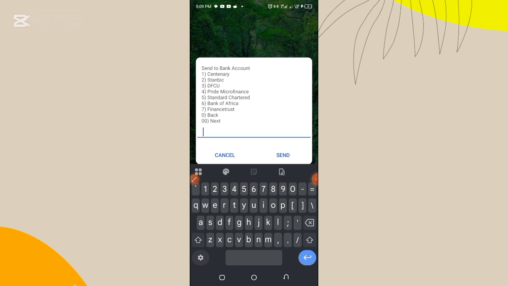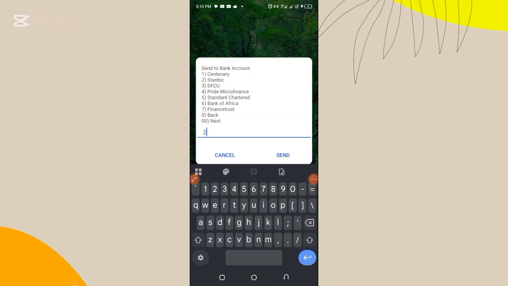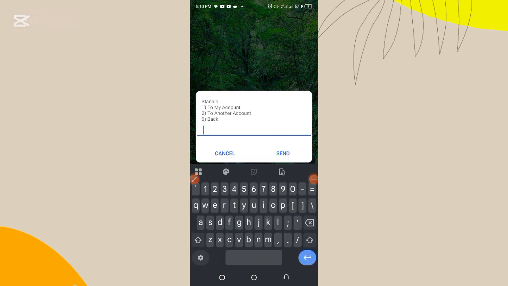Here you choose your bank type. If it is Centennial, you choose Centennial. If it is Stanbic. If it is DFC, you like that. If it is Pride Microfinance, Standard Chartered, etc. So I'm going to choose Stanbic Bank, and I'm going to choose number 1 to my account.